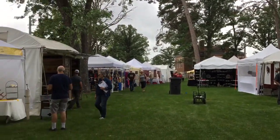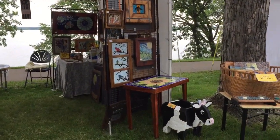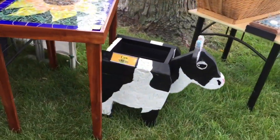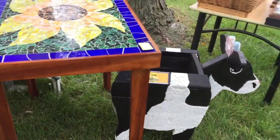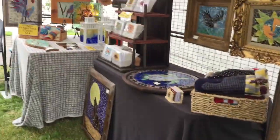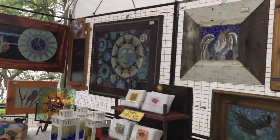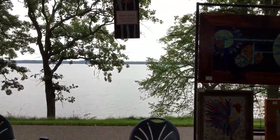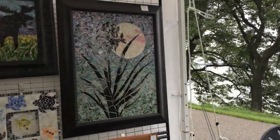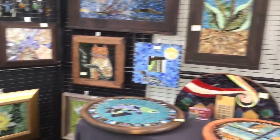Carnegie Library, and he doesn't want to be in the podcast, and we show him the lake. We have a cow. I mosaiced his udders, but they're underneath. There are all kinds of mosaics in here, ready to go. There's the lake, that's Lake Bemidji, which is a fairly large lake, 17 miles around by bicycle. Here are the mosaics ready to go. Yay!